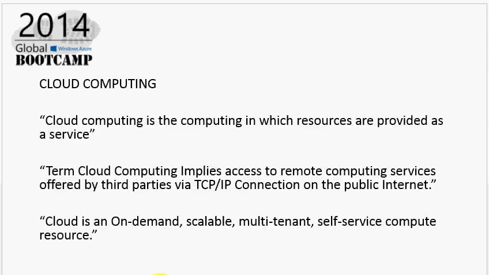Now let us look at the different definitions that are available for cloud computing. Cloud computing is computing in which resources are provided as a service. The term cloud computing implies access to remote computing services offered by a third party via a TCP/IP connection on the public internet. This is my favorite: cloud is an on-demand, scalable, multi-tenant, self-service computing resource. On-demand means it is available whenever you need it.